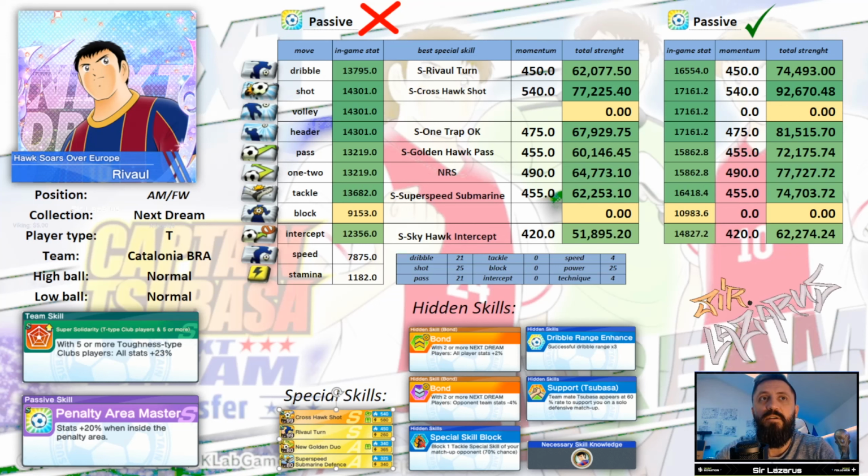Special skills are Cross Hawk Shoot with 540 momentum, which is his strongest shoot. He does it with Tsubasa. Rivaul Turn 450, New Golden Duo with 340, and Super Speed Submarine Defense, that's A ranked with 325, and New Golden Duo is A ranked.